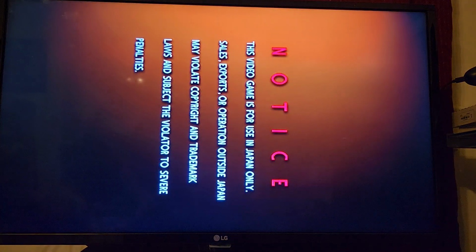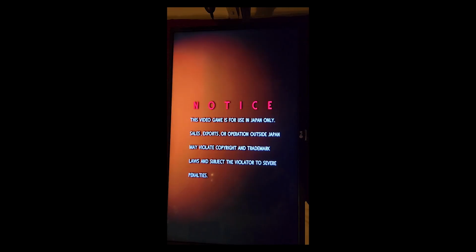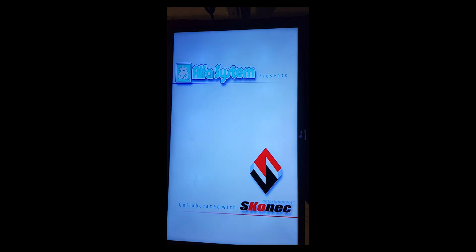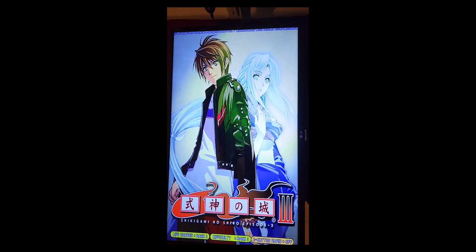This one says please wait. If you can see, yeah, you can see on the screen. Holy crap. Okay, that's cool. This one worked too now. So yeah, super excited. I want to see how it looks when it starts.